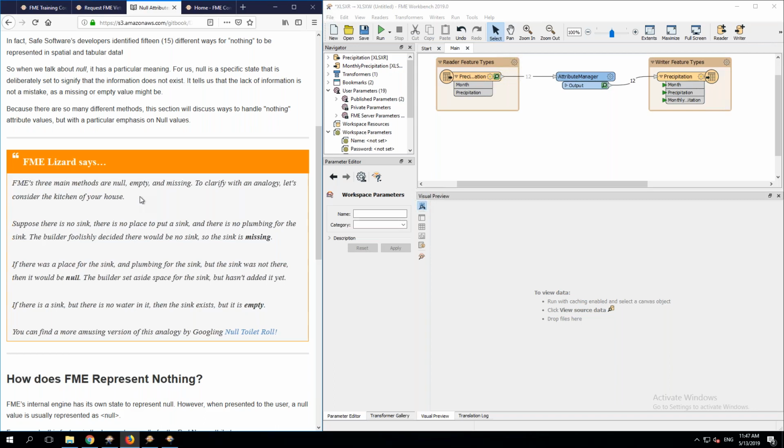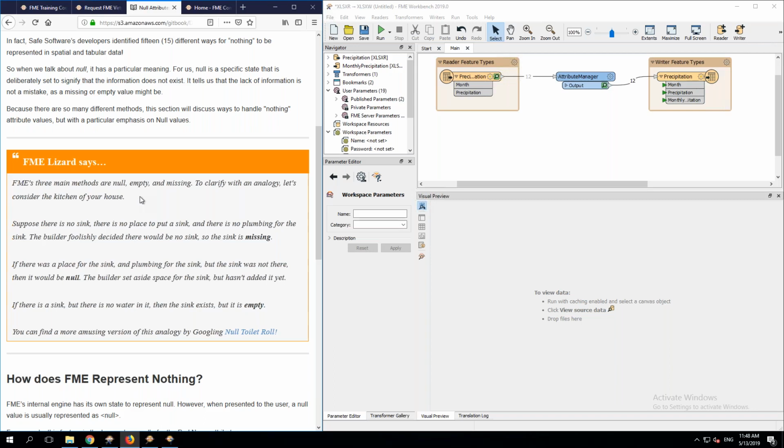If there was a place for the sink and the plumbing for the sink, but the sink wasn't there, then it would be null, because you've set aside space to put the sink in the kitchen, but you haven't added it yet. So that will be equivalent to null. If there was a sink, but there was no water in it, then that will count as empty.